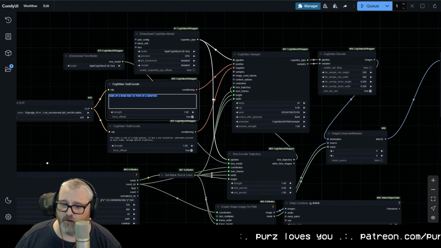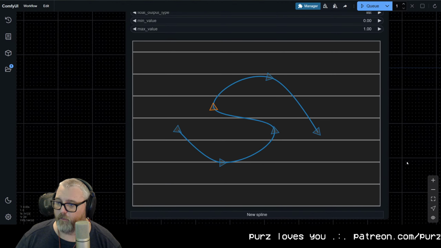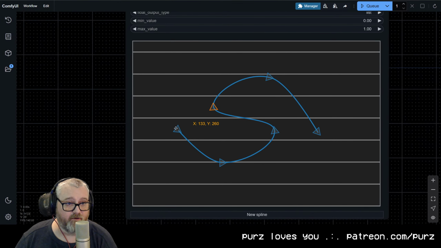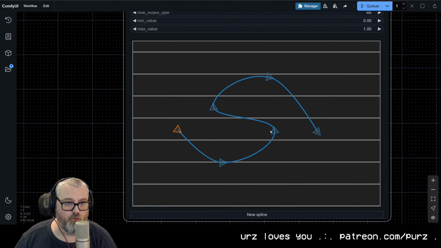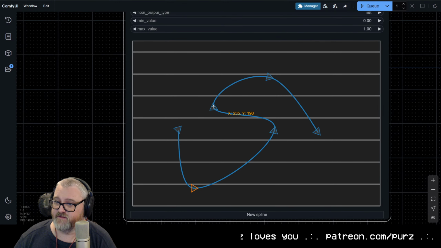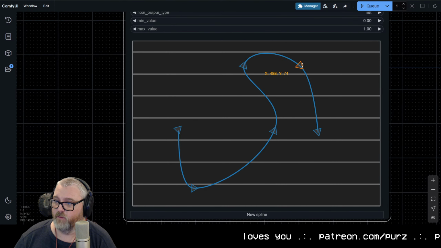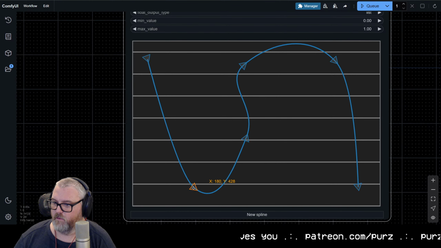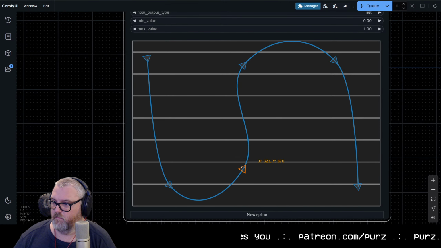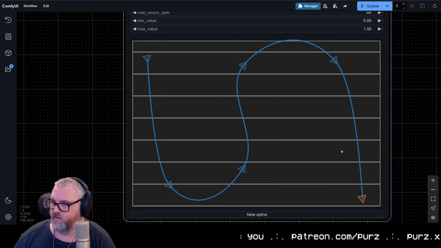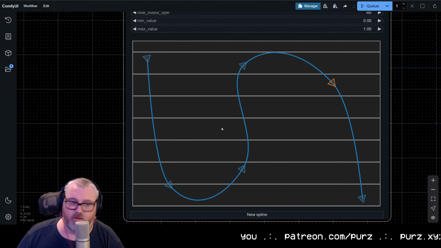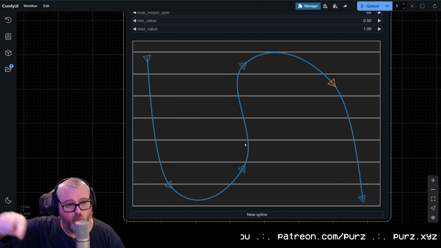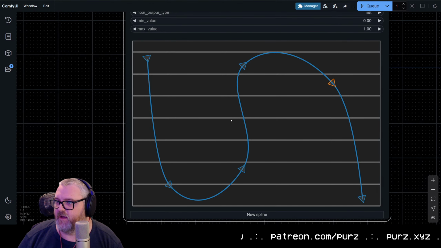Strength. Okay, so this is the path of our spline. It's going to start here, and it's going to go, just follow the arrows, right? So it doesn't necessarily need to be this exact path if we don't want it to be. There we go. Let's try that. This might be too extreme, but the idea being it's going to go whoop. So let's try.